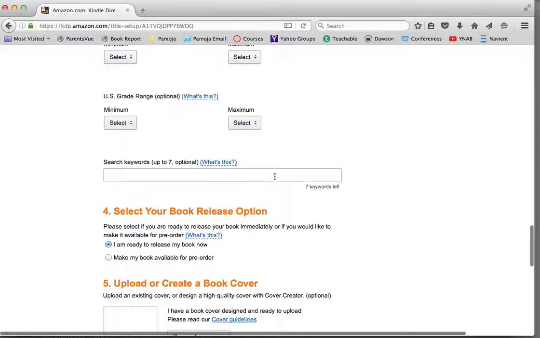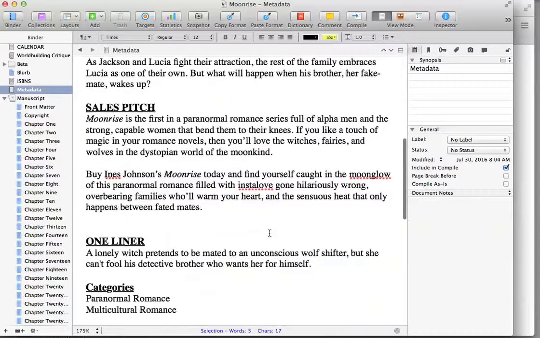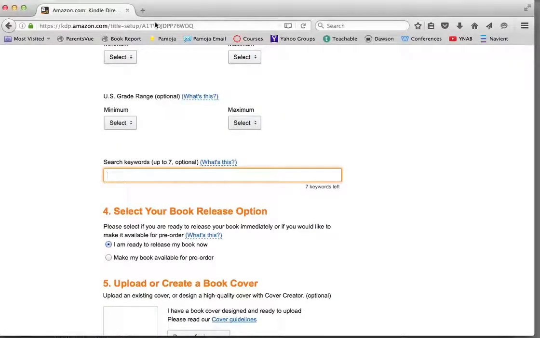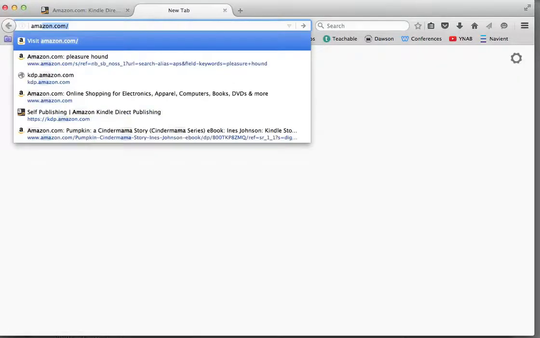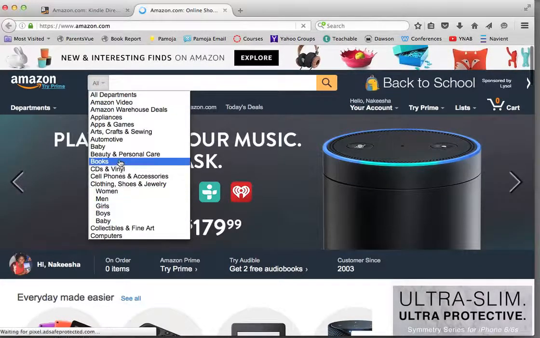And then we have the keywords. This is a conversation, so there's some lecture notes on this. In addition to the BISAC, Amazon allows you to really get in there and target who your readers are and how they search. So the way that they do this is they allow you to insert some other keywords in addition to your BISAC, as well as keyword phrases. There's a lecture note, but because I have your attention, I'm going to show you how I came up with my selections for the keywords that I chose.